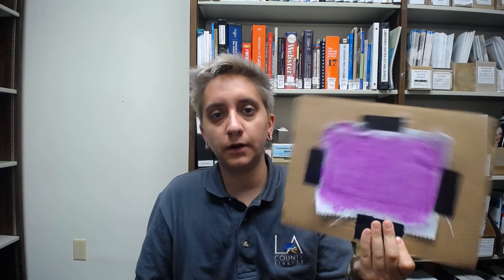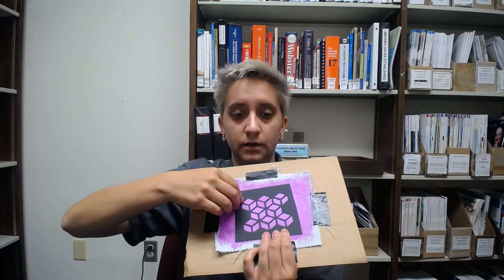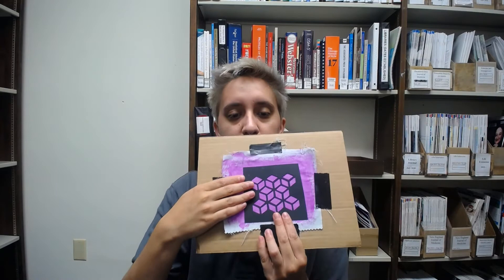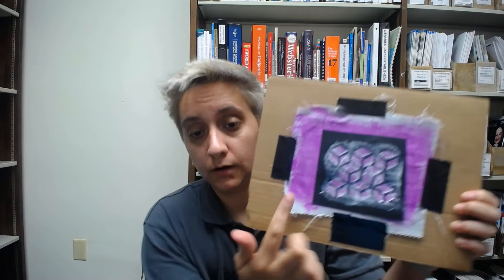My paint is pretty dry now, so I'm going to take my stencil, place it on the fabric, and apply glue all over the inside of the stencil. Then I'm going to take the stencil off. This is replicating the waxing that people in Indonesia would do — they would apply wax, and then when we put the next coat of paint on and wash it, the glue will prevent the dye from reaching the fabric, allowing the purple to show through. You want the glue to be thick, while the paint should be thin. I've put a bunch of glue in there and peeled the stencil off — now we'll let this dry.